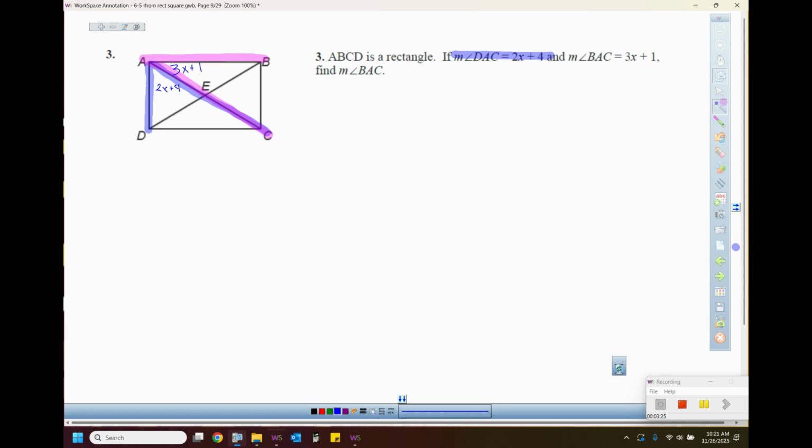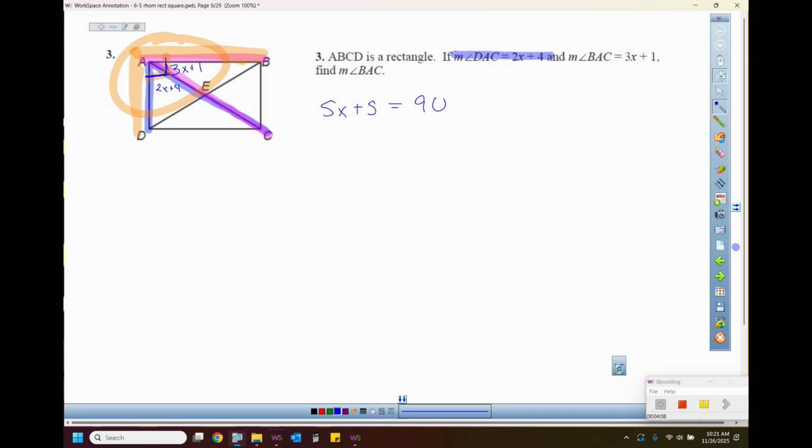Well, the question is, do we set these equal to each other? I guess the real question is whether we would if this were a symmetry line, but it is not a symmetry line. In a rectangle, the symmetry lines are the perpendicular bisectors of the bases, so that's not a symmetry line. But let's not lose sight of the basics. If this is a rectangle, this entire orange angle right here should be 90 degrees, right? These two put together make that whole angle, so I need to add these two together and get 5x plus 5, and that should be 90, because that's what that whole angle measures.